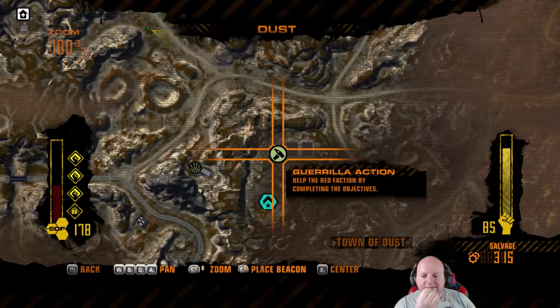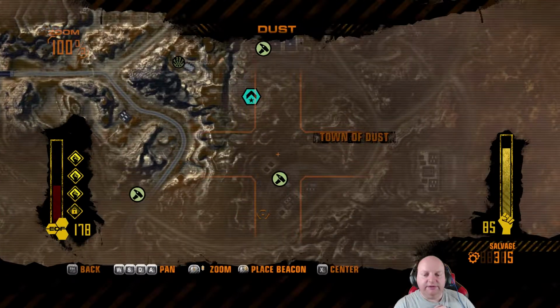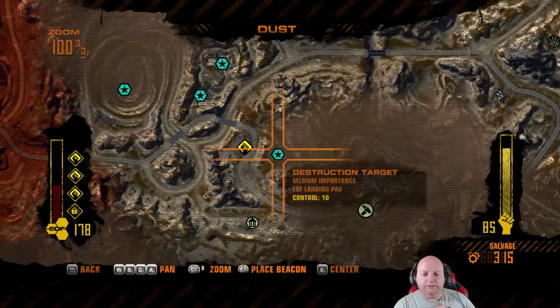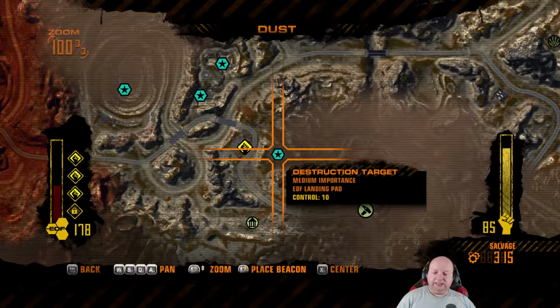What's that? Complete the objective, which will probably destroy that building. That's another one of them. You. Medium importance target. Destroy the landing pad. You know, I do like a good destruction mission.